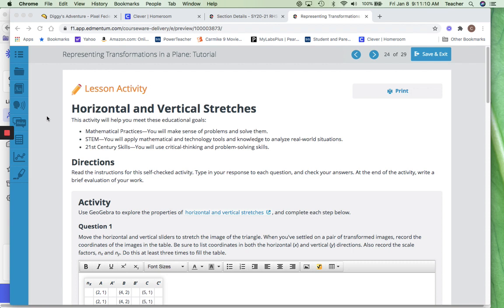for that. So just remember, when your scale factor is greater than 1, it's an enlargement. When n equals 1, it stays the same, and when n is smaller than 1, like a fraction, it's going to be a shrink.